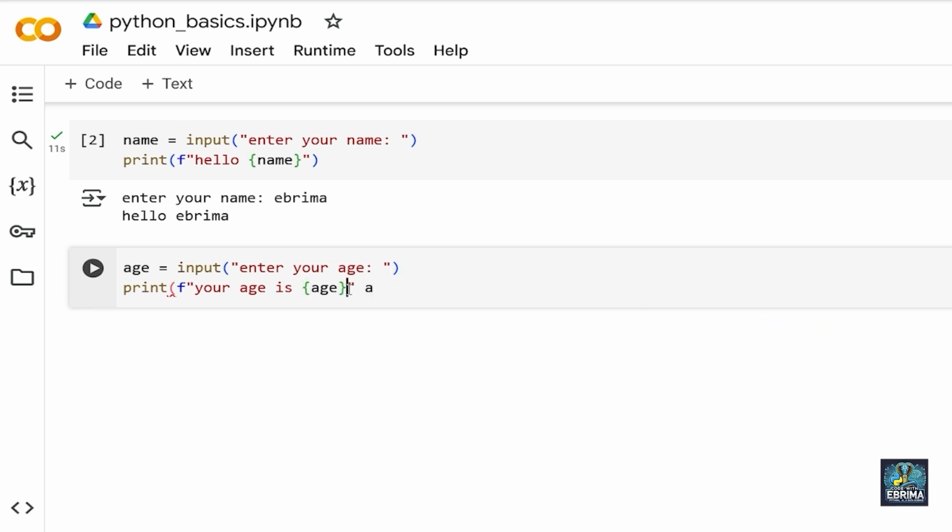It should still be inside the string. Let me close the bracket here and continue typing: and the data type is, type of age. I also put this in curly braces.